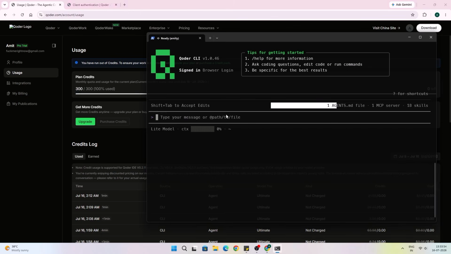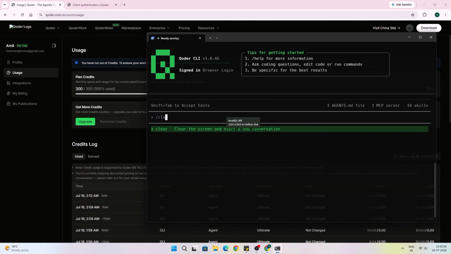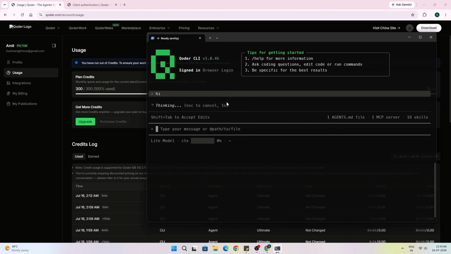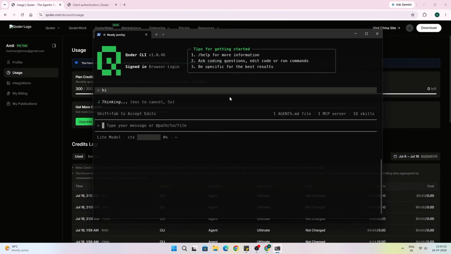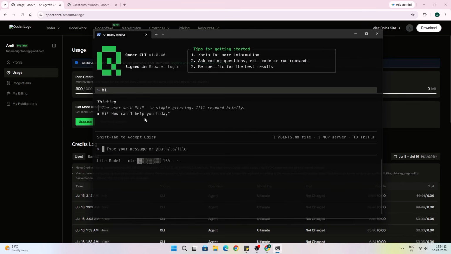And if you go to the CLI and write down the claim option, there will be a claim ultimate option. You will hit on that and you will get $200 also. As you can see, we should be able to use it because I have ultimate remaining. So as you can see, I can use it.